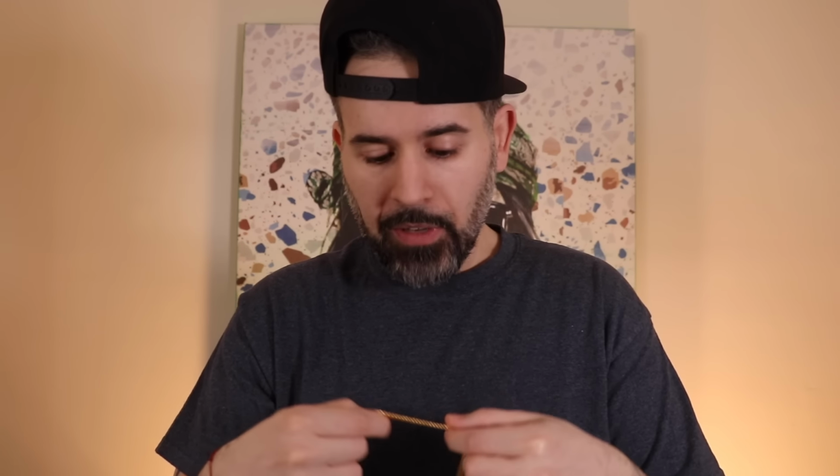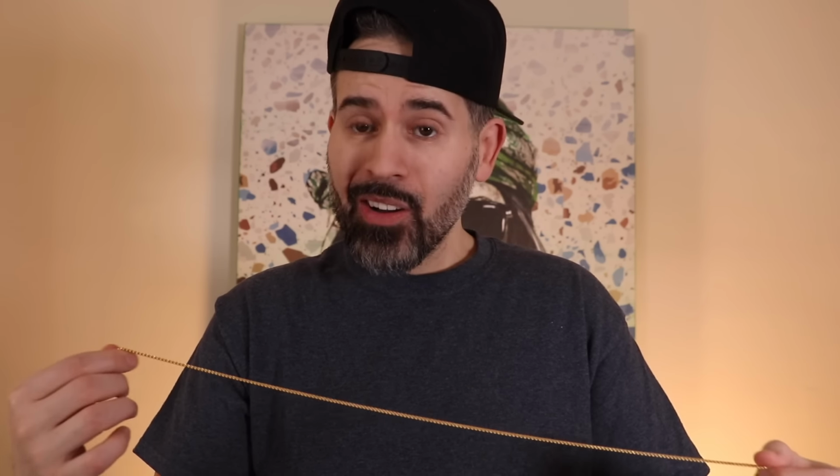Not too bad. This one twists on the bottom, but listen, not bad at all. Honestly, this is comparable to the Harlem Bling quality. The Harlem Bling chain was one of the best that I've seen on sterling silver, and this one is a very, very strong contender to that. This is actually a very, very nice combination. I can't lie. If they had a box lock on it, this would definitely be the top contender.